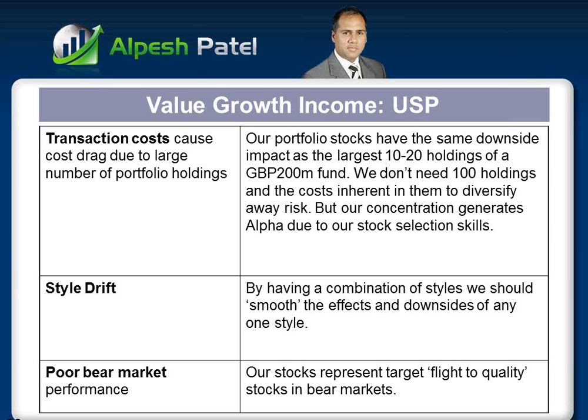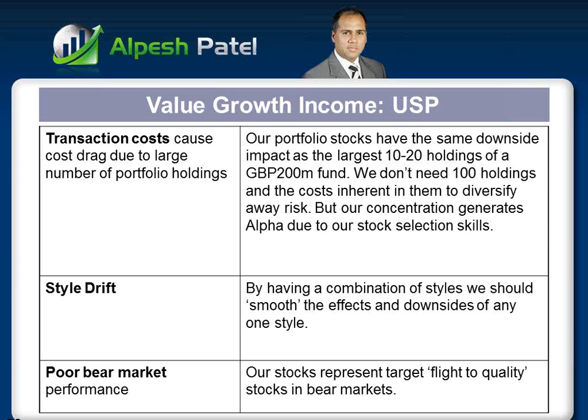But also the traditional problem is people have poor performance in bear markets. Guess what? Our stocks represent flight to quality stocks in bear markets, and I'll show you how in a second. Ours are the ones which are already undervalued, showing good growth and good dividend yields. Well, in a bear market, you fly to quality.